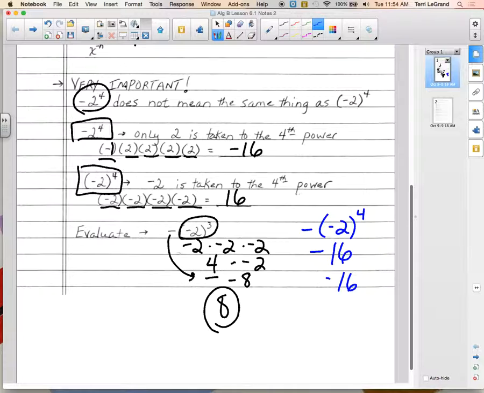-16. Now, Emerson, if you did it your way, where we would do -2 times -2 times -2 times -2, and then you brought the negative sign and gave it down to every one of them, look at what would happen. These would become positive, and then a negative times a negative is positive, positive times a negative is negative, and then we get a positive. You get a positive 16. So we just kind of proved that we can't do that. We can't bring that negative sign down and let it come along with all of the factors. So we don't want to do that.